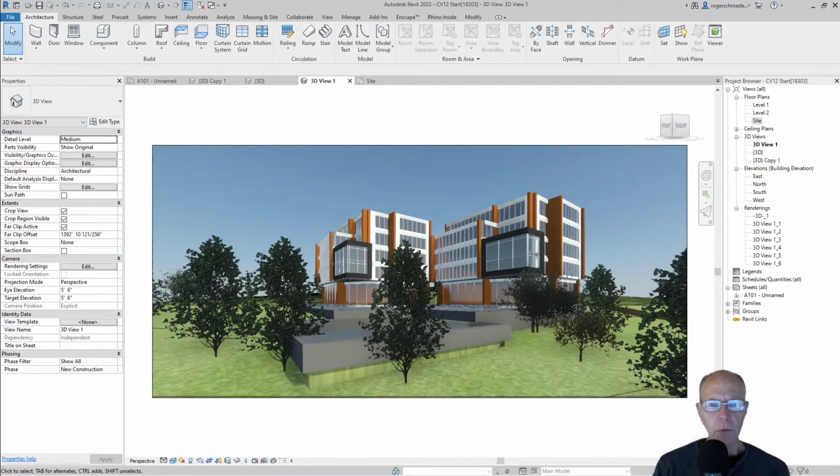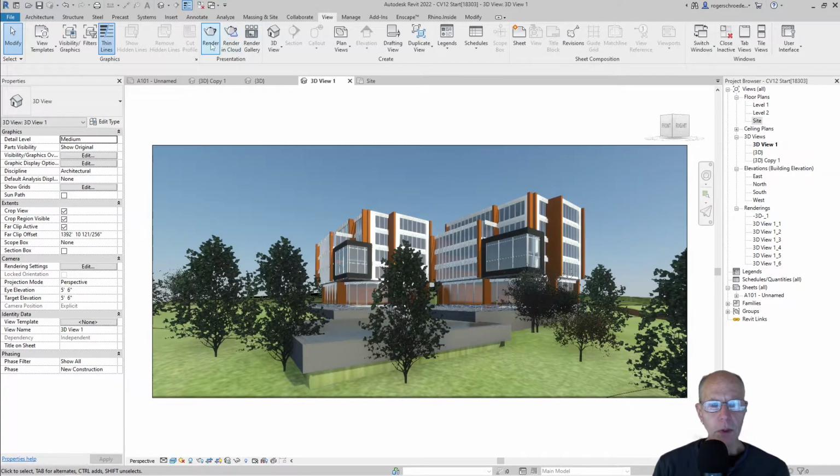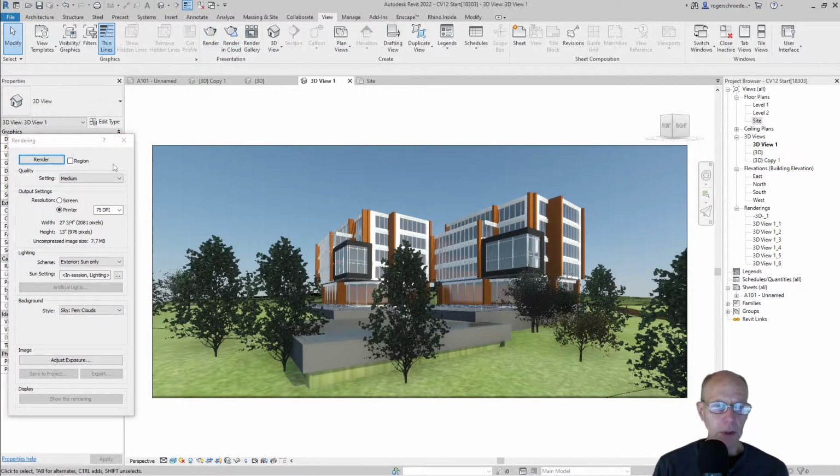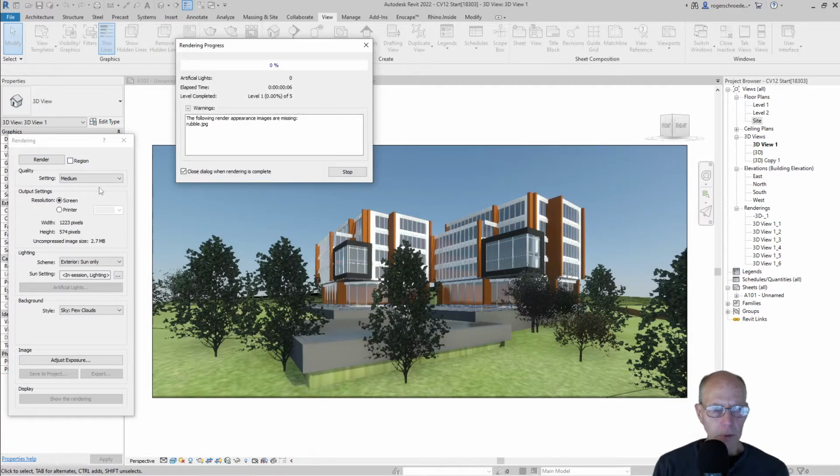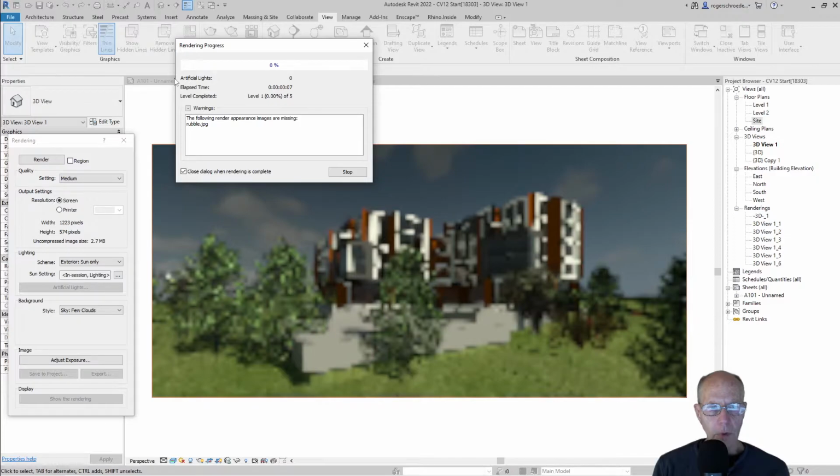If we were to go to View, and let me make sure I'm on the right screen here. If we go to View, there will be a render with a teapot. Render in the cloud is the same thing, but if I go to Render here, and I'll do it very quickly just to show you what we're talking about. I'll just do a quick render. It won't be of great quality, but I'm going to render that using that teapot. It's going to go out now and spend some time.